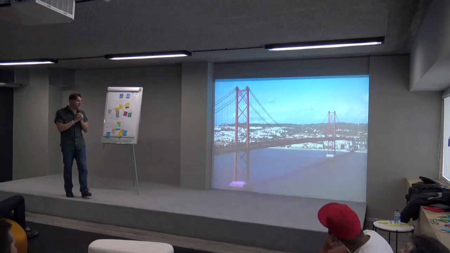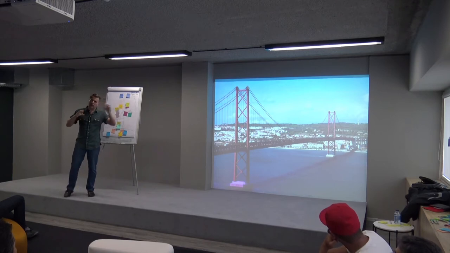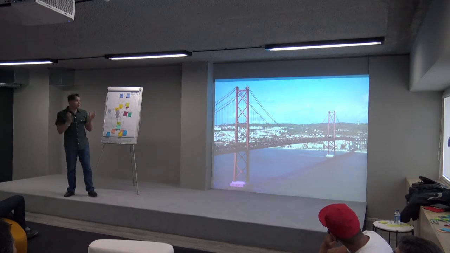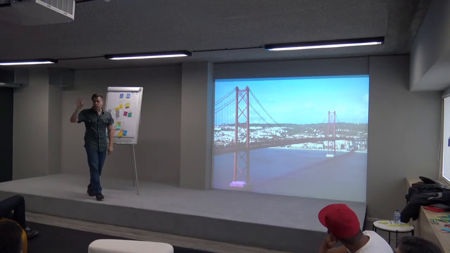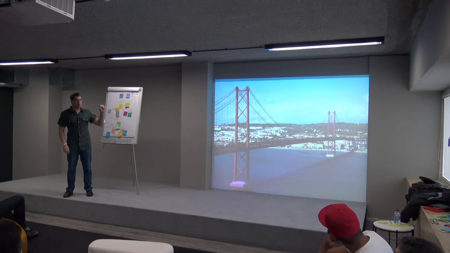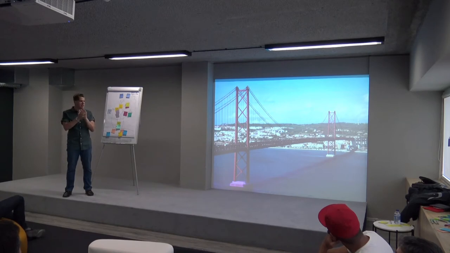I like to use the concept of a bridge — the product owner is the bridge between two types of people: stakeholders and technical people. The product owner helps bridge that communication between two groups that are very different. I sometimes like to think of them as a translator — they can operate in the world of stakeholders, which is very strategic and business-oriented, and also in the world of the tech people, which is very tactical and technically oriented. But they're more like a connector between the two who can speak both languages.